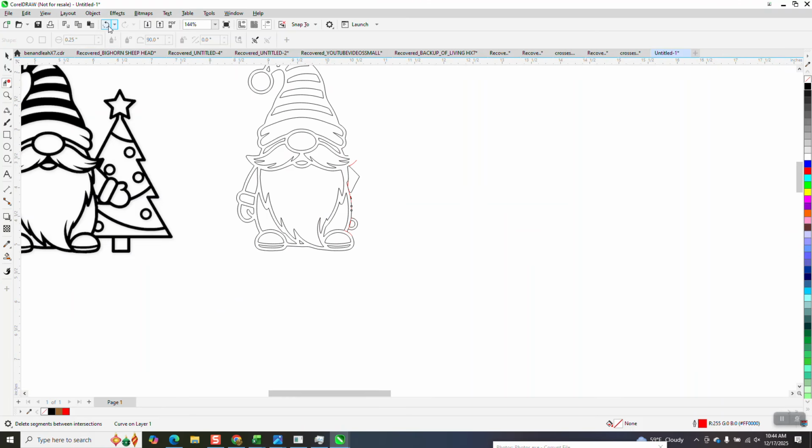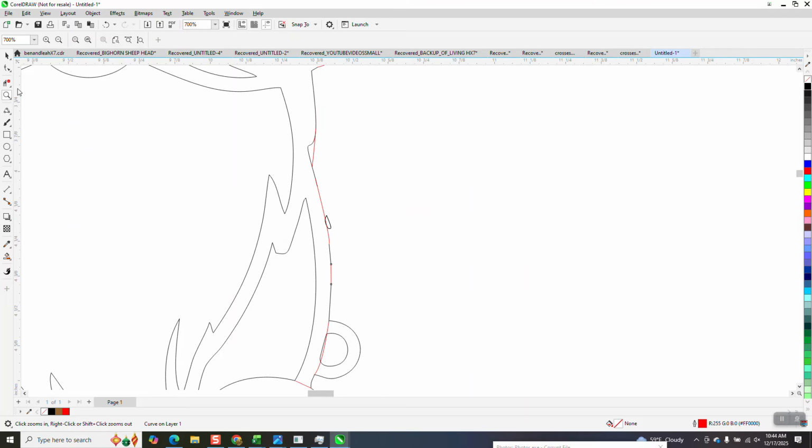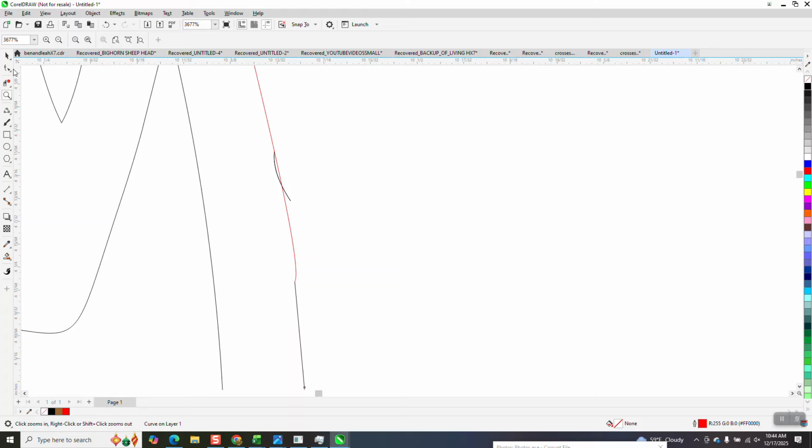Now I lost his hat. No, I didn't. I lost his mustache. I inadvertently cut it. So we don't really have to remove this stuff that's on the outside, but I just feel better about doing it and doing the inside. See, I'm going to use my new line. And if that's hard to get with the virtual segment delete key, use your shape tool.